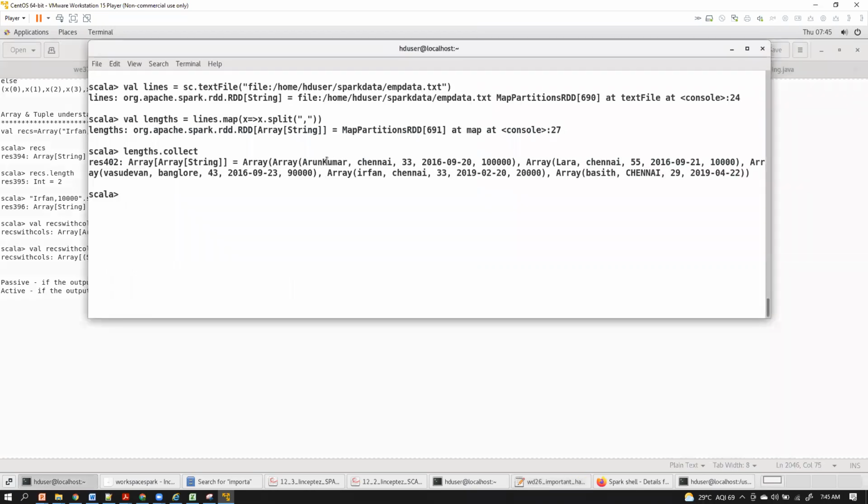If I wanted to mention the data type here, I'll mention string, string, integer, string, and integer. Like this I'll mention, or short and then integer. That is the proper way of mentioning it in a tuple. But right now we are dealing with all of them as strings only. This is the understanding you are supposed to have.